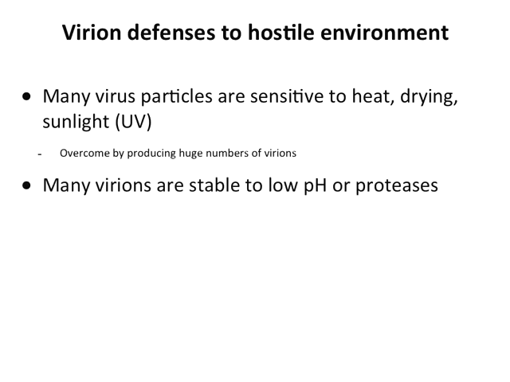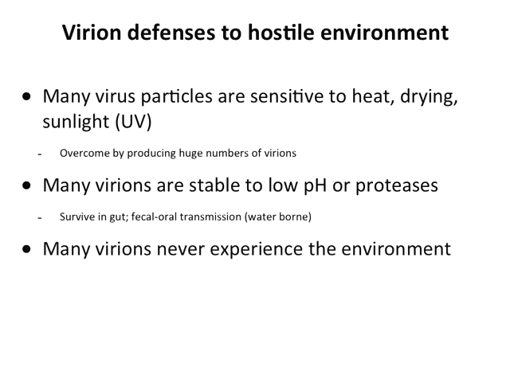Many viruses are also stable to low pH or proteases. And those are the ones that can last in the environment on cooking surfaces in a cruise ship, for example, so that you can transmit it on to other people. These are particularly viruses that are passed in the alimentary tract, that are transmitted by fecal-oral transmission, and they're waterborne infections.